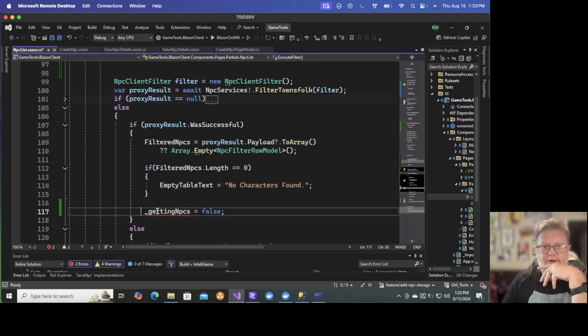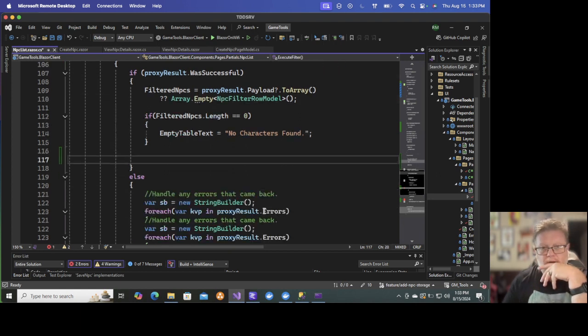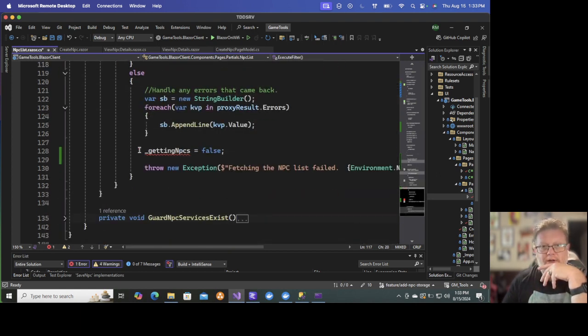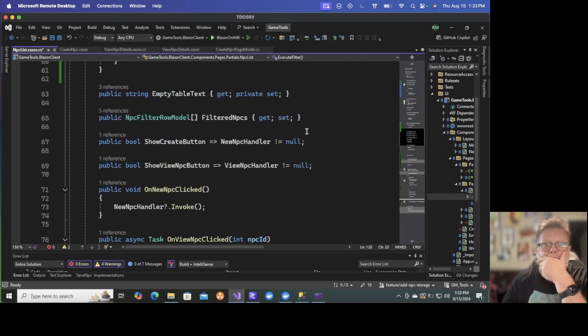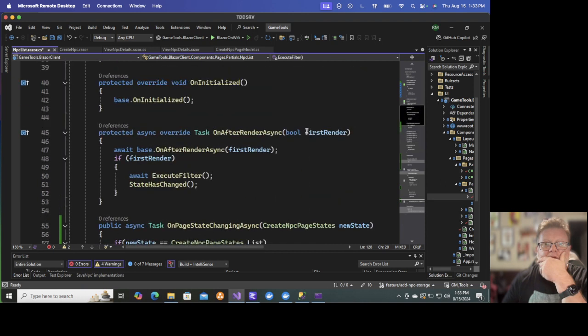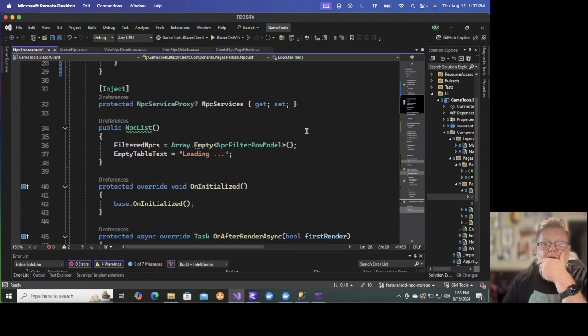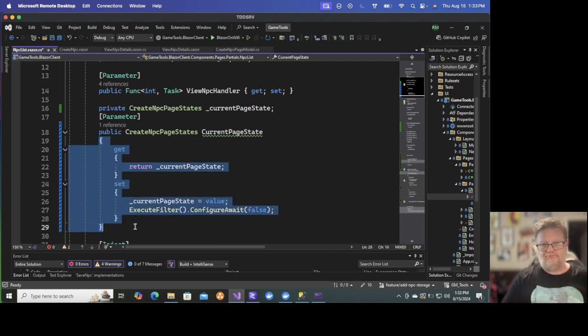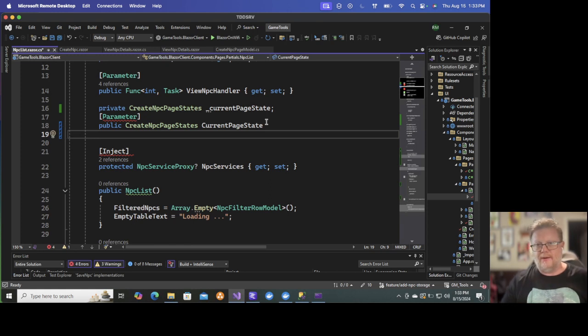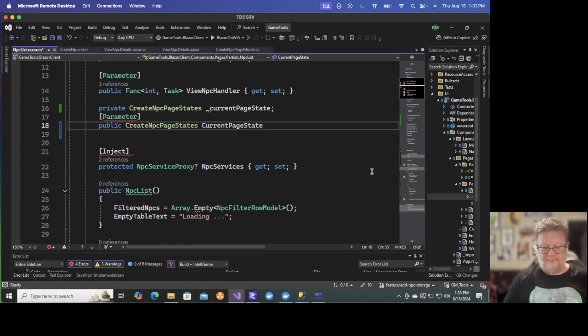Get rid of it here. Get rid of it here. And where the heck is the property? This is going back to an auto property. Get set.